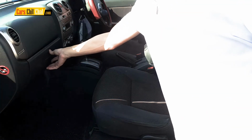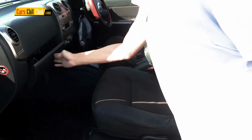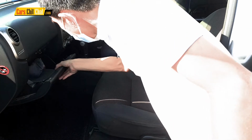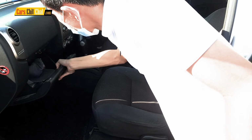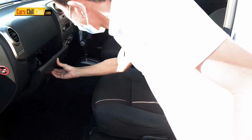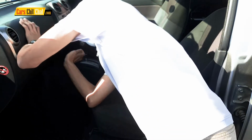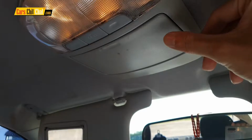The first generation D-Max is a very comfortable car because it has a very soft suspension setup, but due to the soft suspension, it is only comfortable at low speed. The high-speed stability is not really good. The body roll during corners is quite significant. Well, take this as a blooper. That's 12 years of abuse.